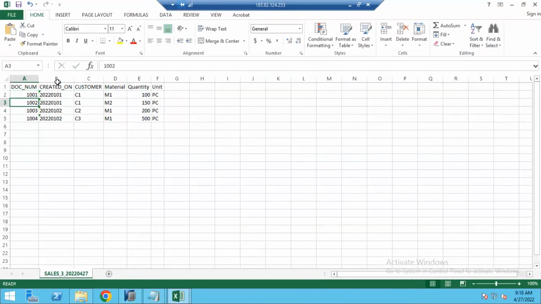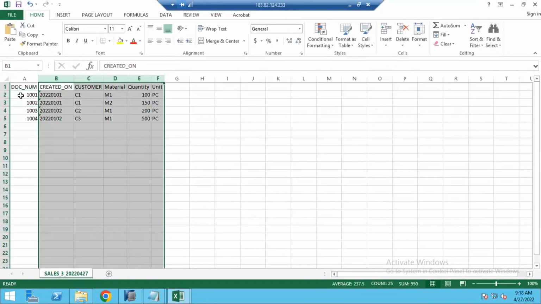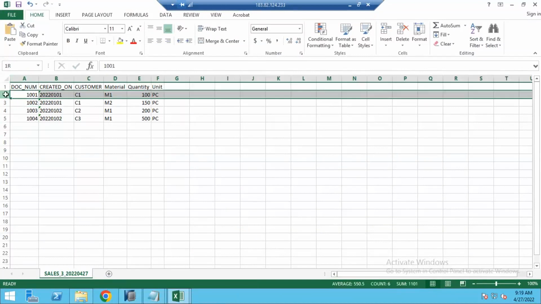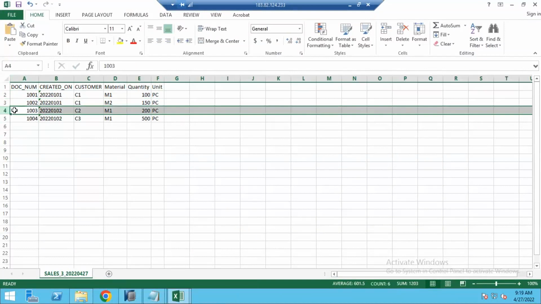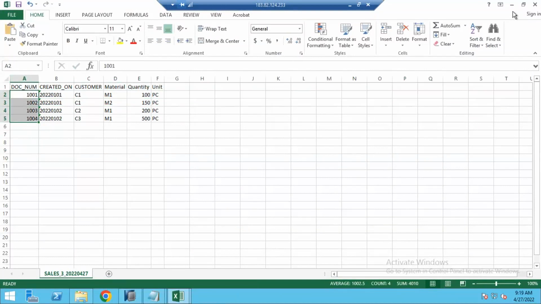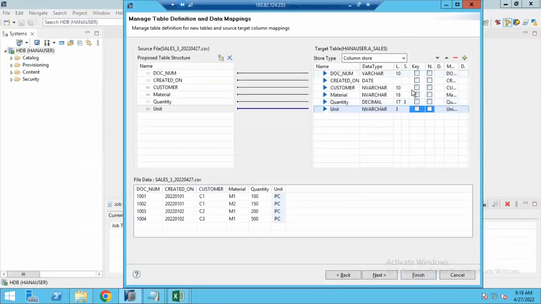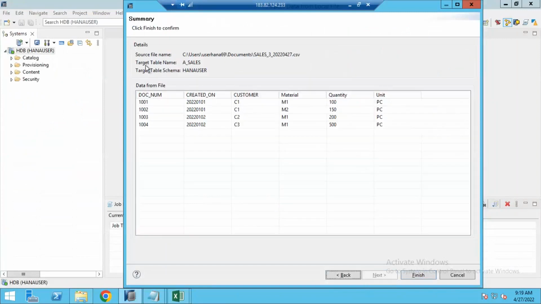These are all the transactional fields, but for example, if you go to any shop, each customer will receive a bill for their purchase. The bill contains a unique bill number or document number. So that's why the document number always acts as a unique key identifier. So I'm making document number a key here. I am done with mapping and defining the key, then click on next. This is the data that it is going to load into your table. Click on finish.